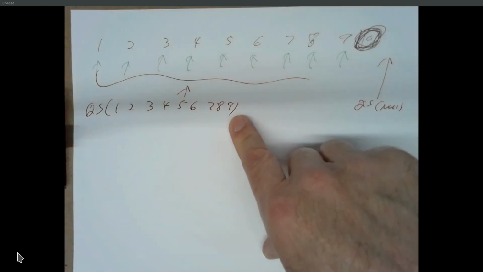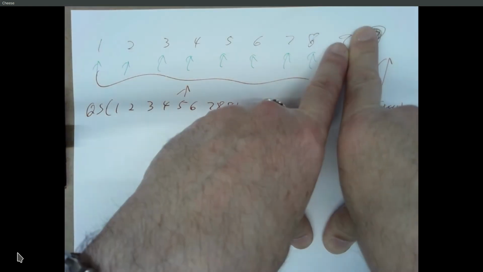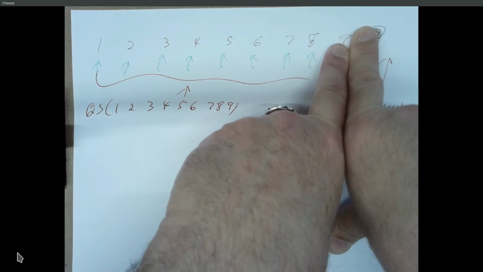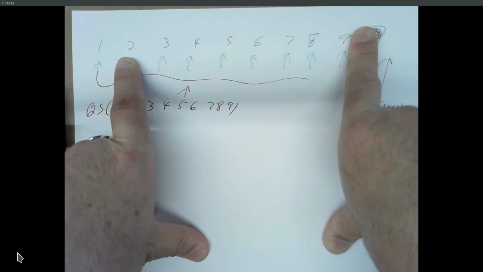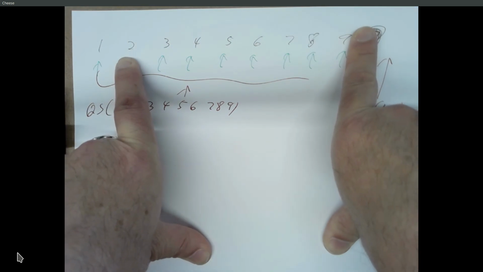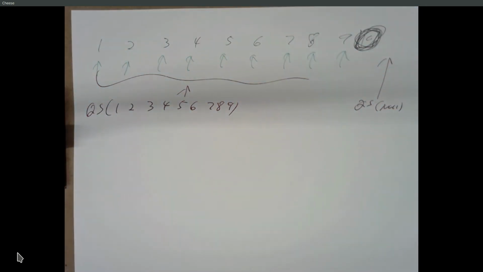But in this pathological case, each time that we recurse, we're working on a list that's one number smaller. And if we start off with n numbers, we're going to have to recurse n times before we get down to a list with just one number, which is n squared, right? It's n passes, n steps each. So that's your worst case, n squared.